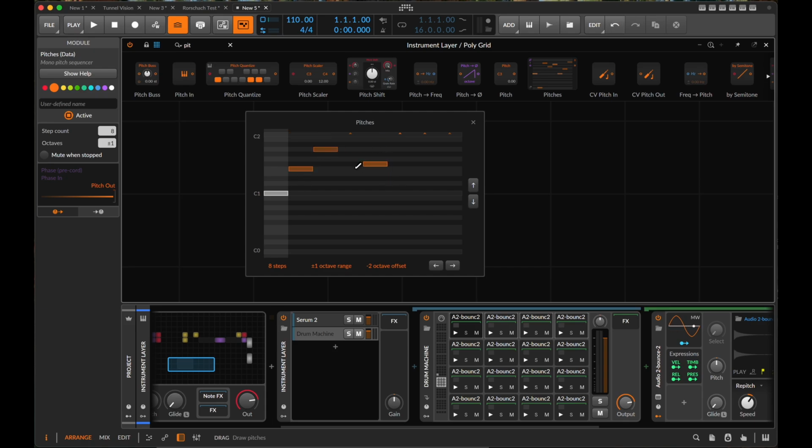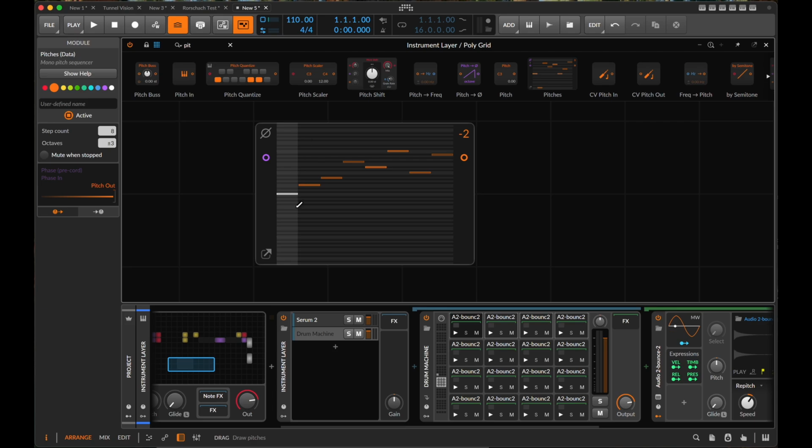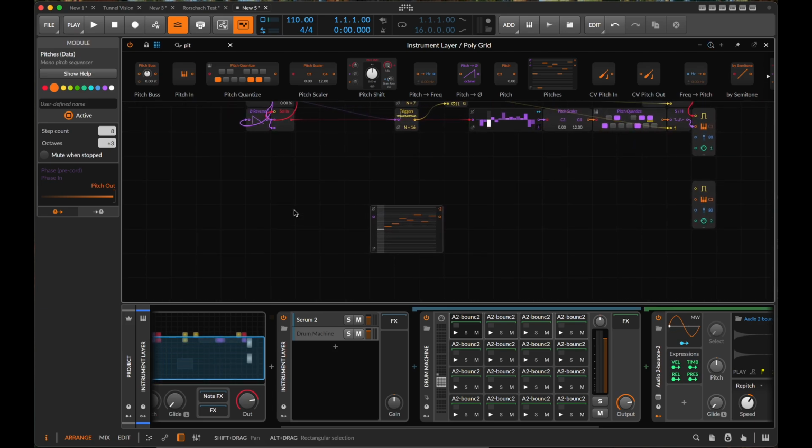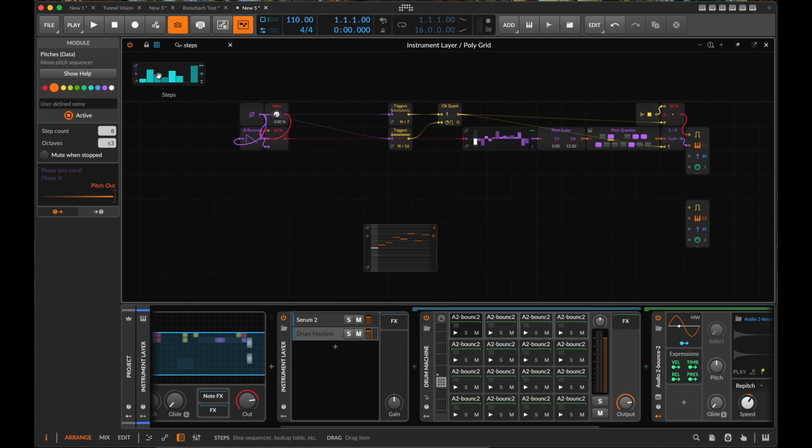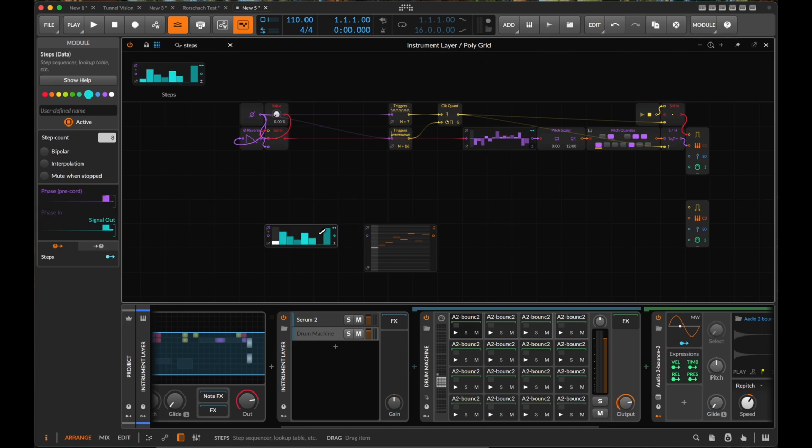And this will play some stuff. I don't know what it'll be. And I'll get another steps here. And I'll let this one just be 8 steps.